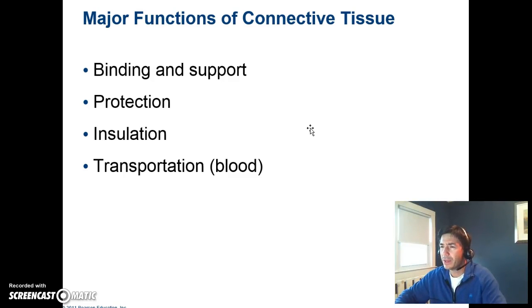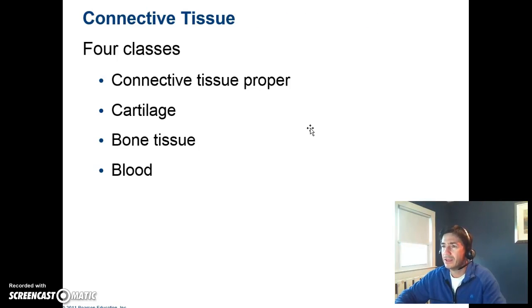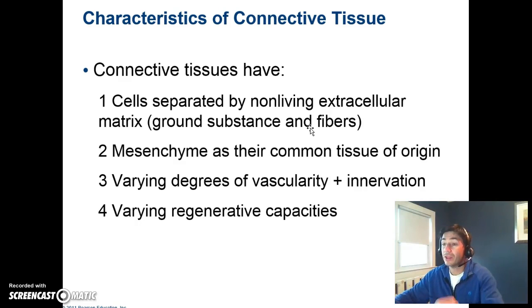Connective tissues, because they are all so different in terms of their structure, do not have a lot of major functions in common, so we're not going to worry about that. The 4 different classes we'll talk about in lab as we introduce the different connective tissues, so we're also not going to spend much time talking about this slide. This slide is a little bit more important. So the connective tissues do vary quite a bit, but they do have some things in common. Numbers 1 and 2 being the most important.